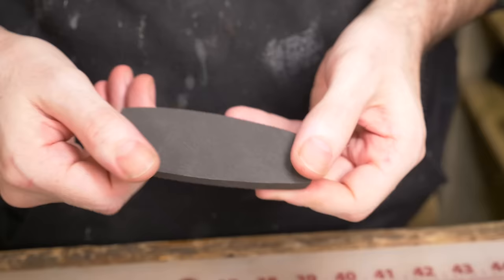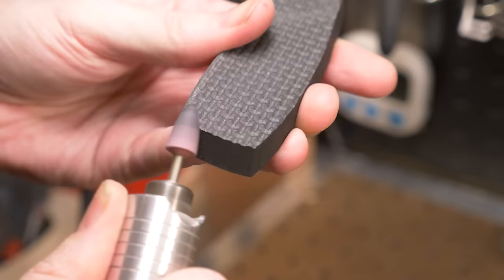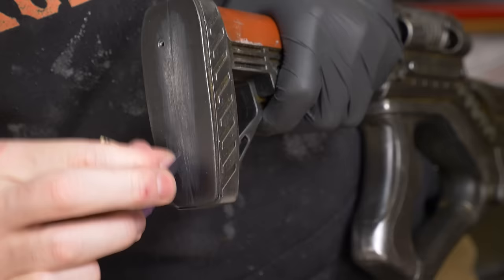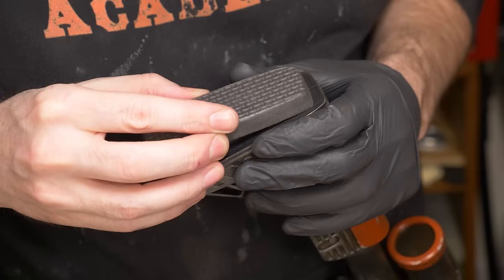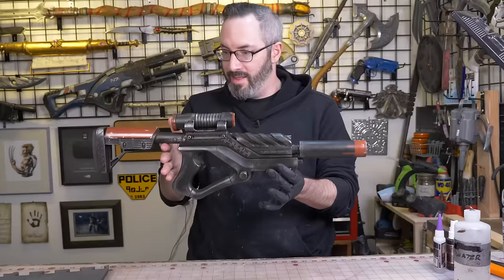Since this is a floor mat, it's got this texture, and we're going to keep that on there, but I do think I should soften these edges a little bit with the rotary tool. Since I'm gluing it down here, I'm just going to sand a little bit of the paint off. There we go. One try. Nailed it. I think that does it. That's going to finish it up.